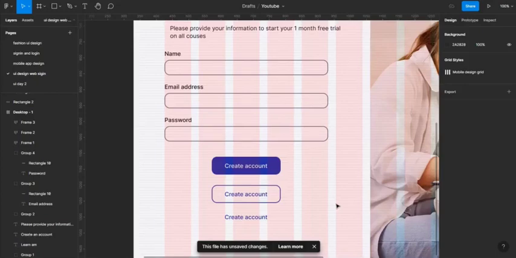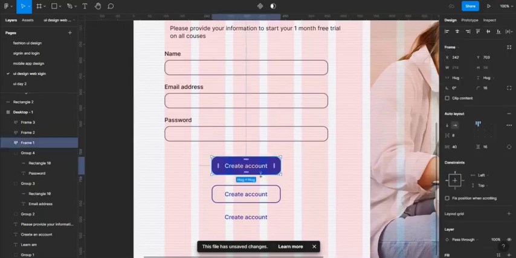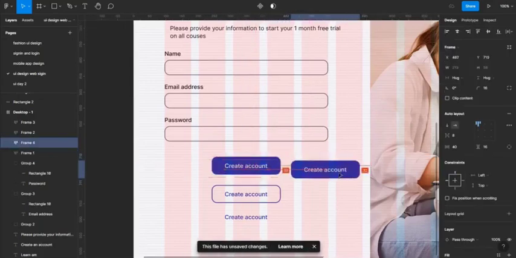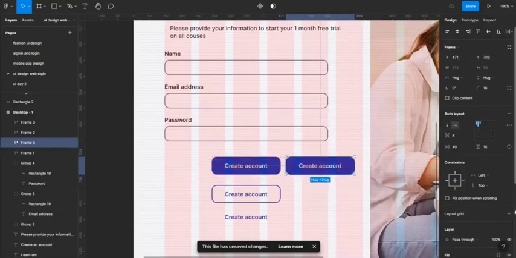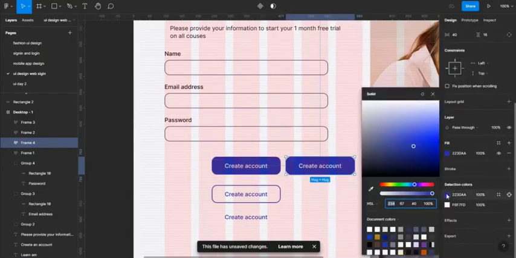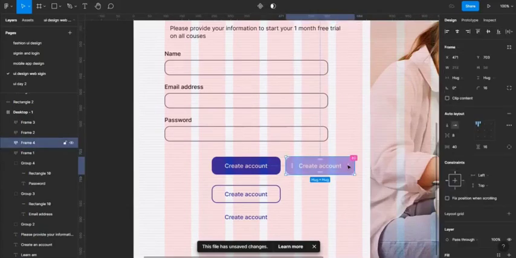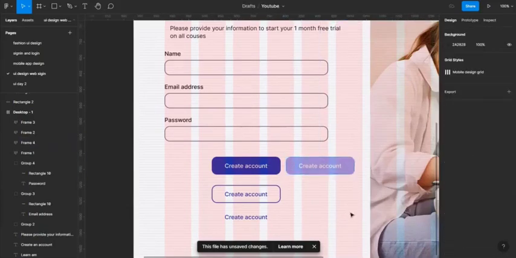Apart from that, we have different button states too. Let me duplicate this. Here, I'll change the color to 75. This is 40, and I'll go with 75. So you can see this button is now an inactive button. When you see this button, it means that the information has not been filled. But the moment the user has filled the information needed, the color will change to this, meaning the user can now click on it. It is active.